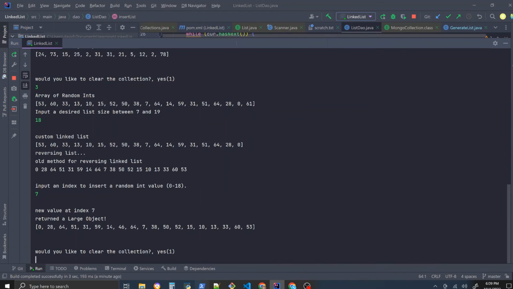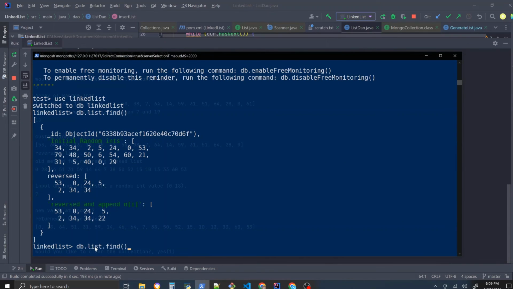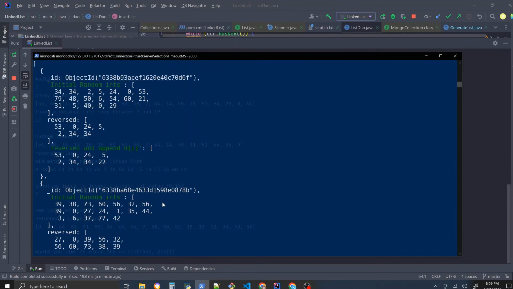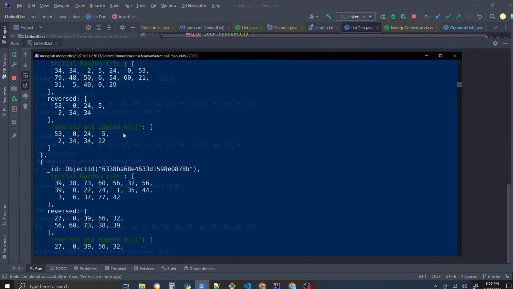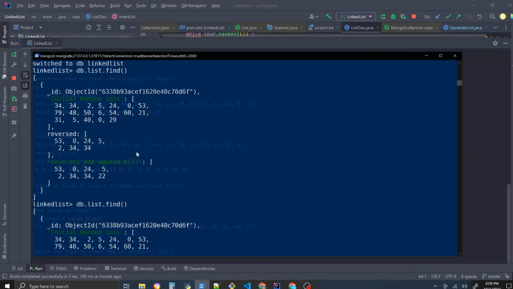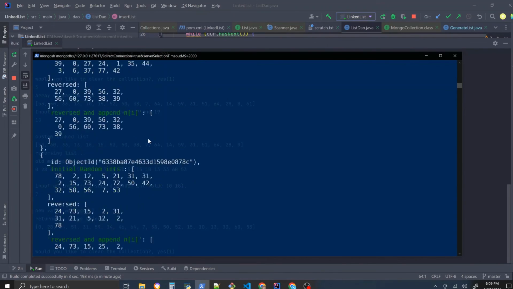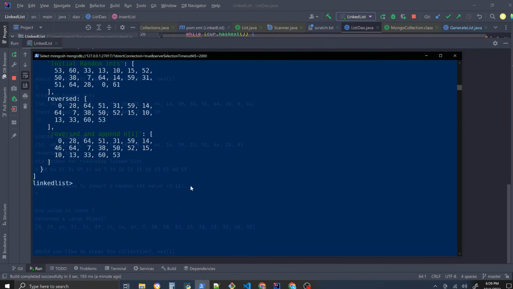Cool. So let's check our database again. db.list.find. And you see we have a bunch of new entries. So yeah, not exactly sure why I showed that, but I'm just showing that you can just keep piling more and more entries into it. It'll keep giving you new object IDs.